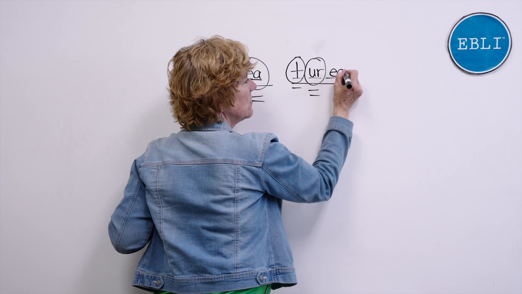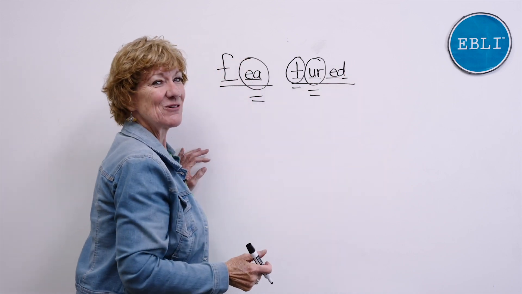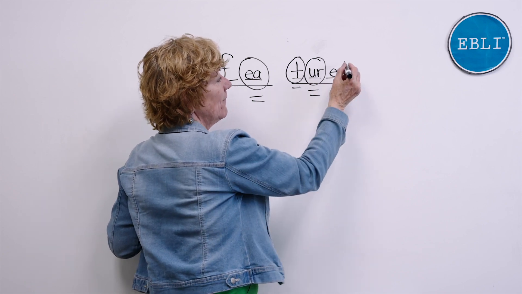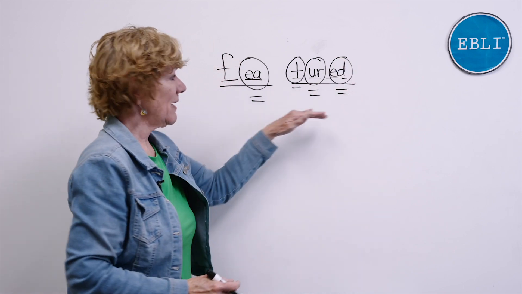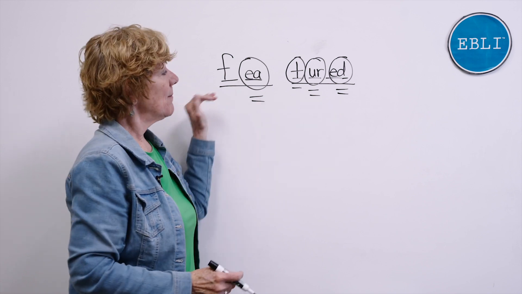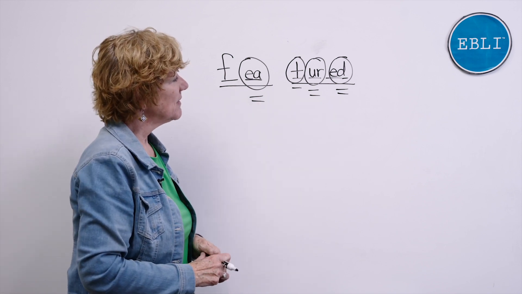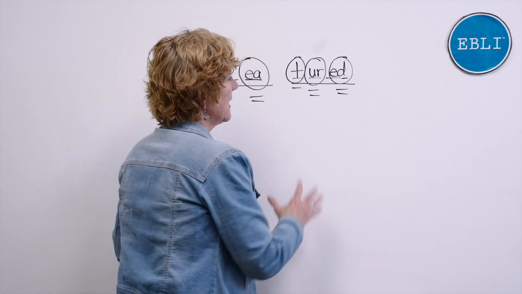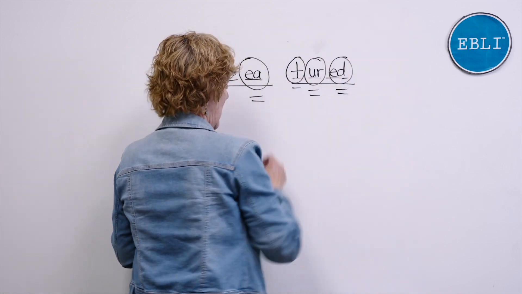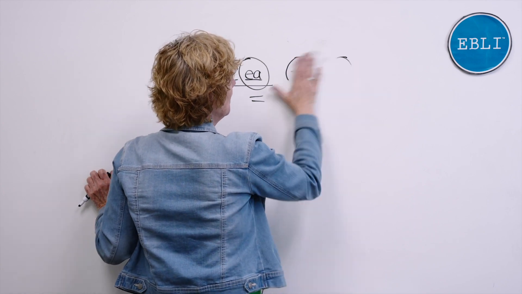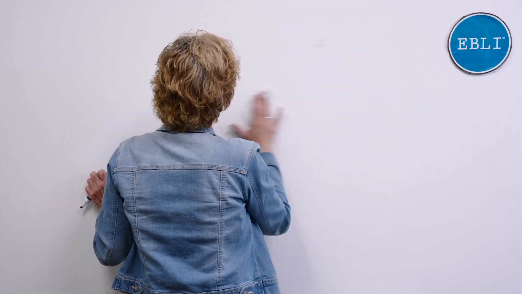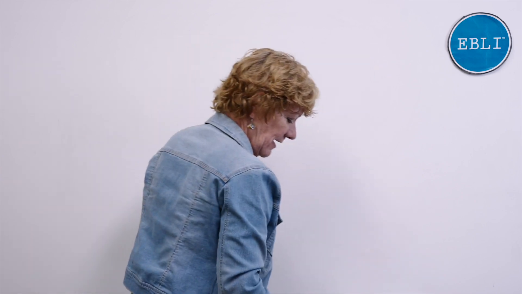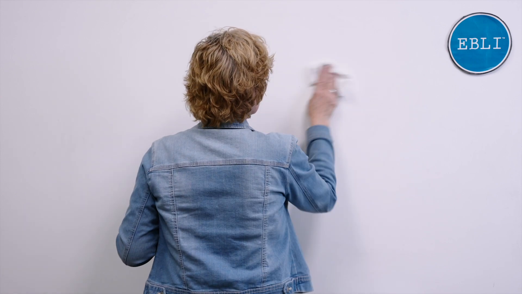That two-letter er like in the word hurt. Now you might have used a different one. There's a whole lot of choices. This one is not quite as common. So if you had a different one, erase that whole spelling. Write this and say er. Circle two lines under it. And then our new way to spell d that we're familiar with. Did you have those guys? If not, no worries. Change it so it looks like mine. If you had to change it, circle two lines under it. So you may not have all these circles and lines, but a lot of times those are the common ones that are misspelled. So featured. Look at what you need to remember. Then what I want you to do is you're going to erase your board and go ahead up in the corner. Say as you write featured.